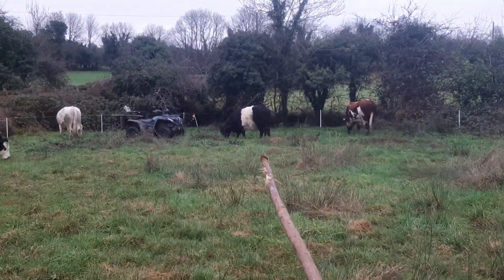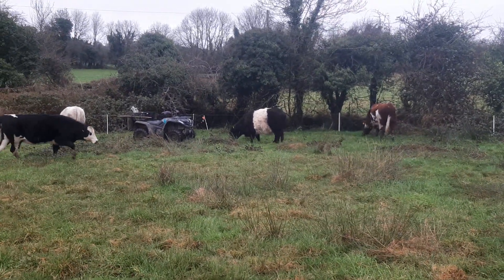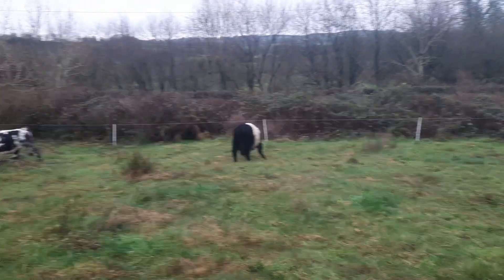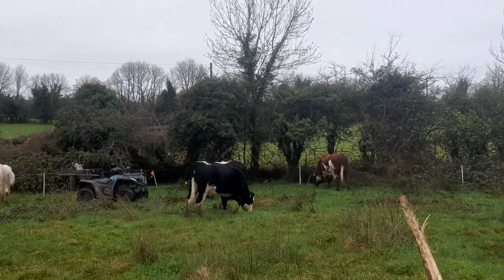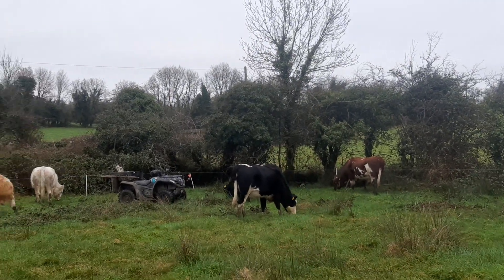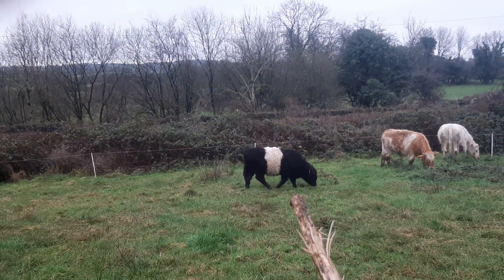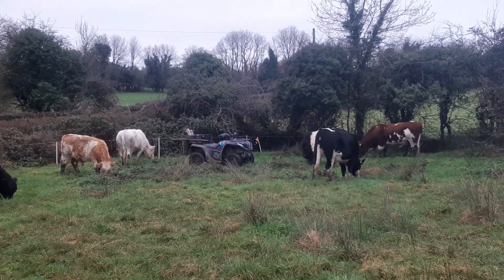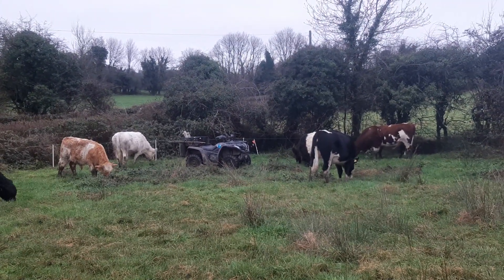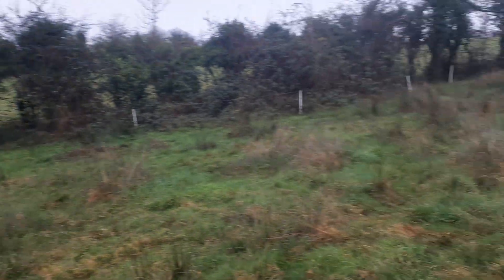The Galloway is carrying to the shorthorn bull — I don't know what she'll throw. Once she's calved, I'm going to separate her and not allow her to be bred by the bull again. I'll AI her for Galloway and go purebred Galloway again. Her first calf was a heifer last year, so she'll most likely have a bull this year — but if she doesn't, she doesn't. I'm going purebred for her next one.